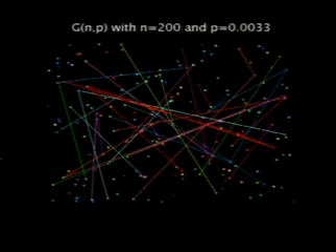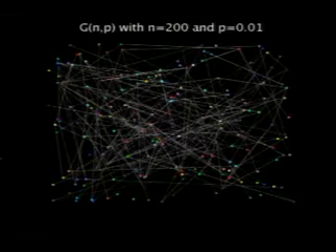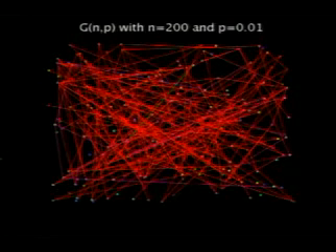So this is a disconnected network, where, if it was a communication network, you couldn't have communication. But it turns out that even for a pretty small value like this, where the number of edges at each vertex is going to be n times p, because you've got n different nodes and probability p of connecting to each one of them. So here you've got about 2 edges at each point.